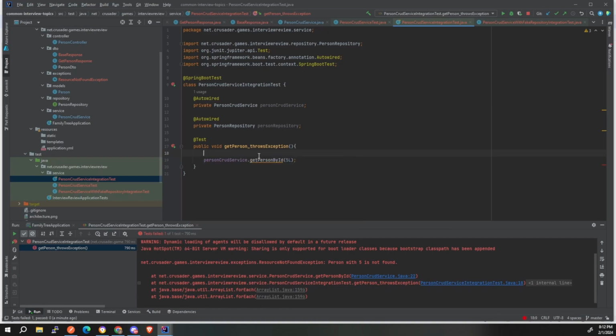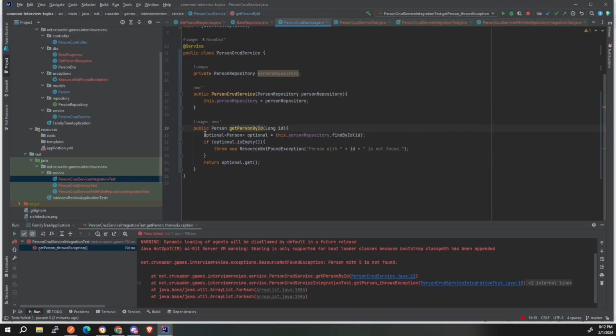So to answer that one question you had, Alyssa, where you asked how many tests do I need? Well, you need a good case and you need a bad case. When you go inside of this code, the good case is that you actually find the person and return it. The bad case is if the person does not exist, you want to throw an exception. So typically, if you see an if statement, you're going to have to test what's inside the if and what's outside the if. In this case, you need two tests at the very least.